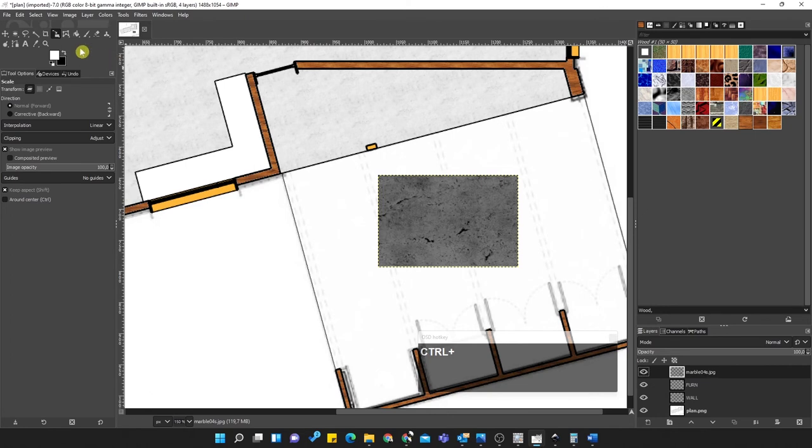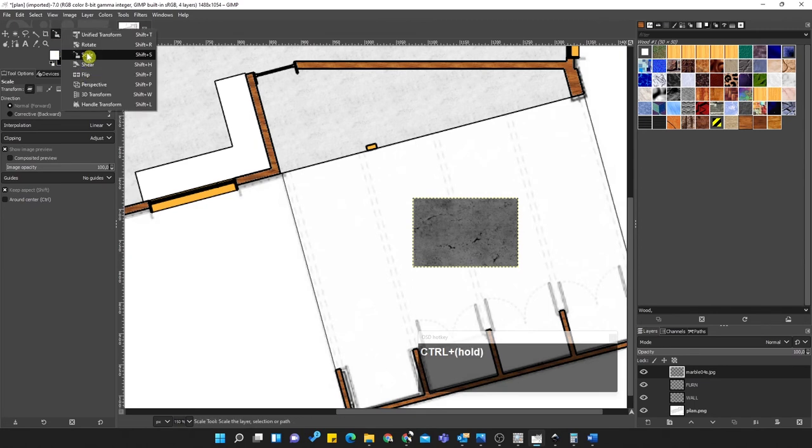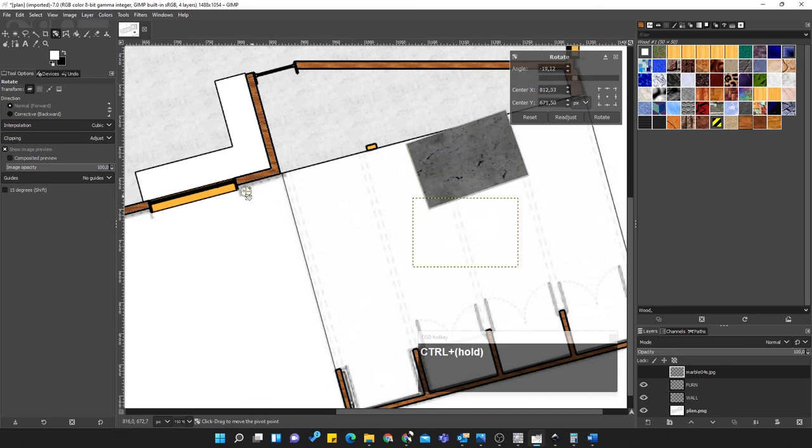Let's maybe scale it one more time. Just make it a little smaller scale. Perfect. And then I'm going to rotate it. I want to rotate this to match this. So here I'm going to go rotate. I'm going to grab this object and move it. So that's the center. So you want to move this object. So let's move it over there.